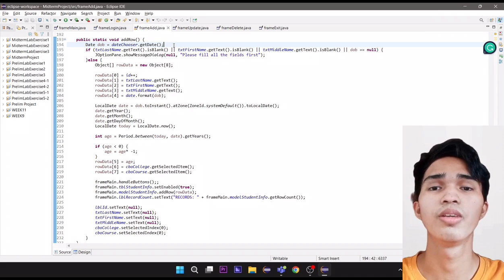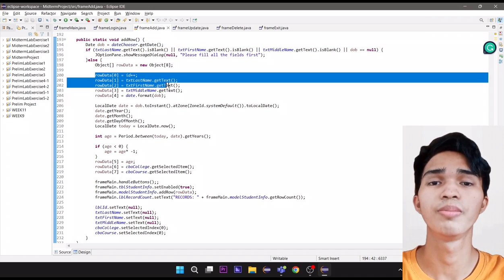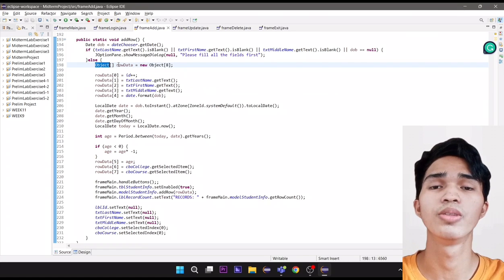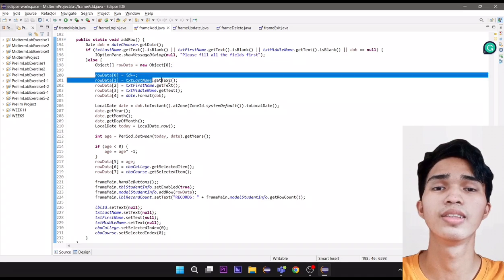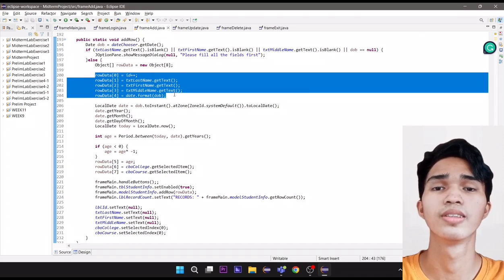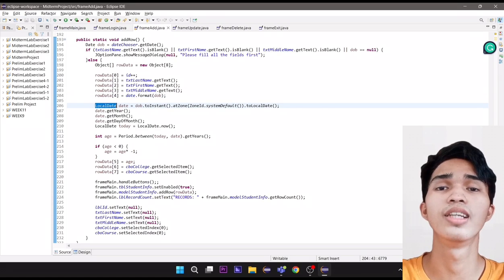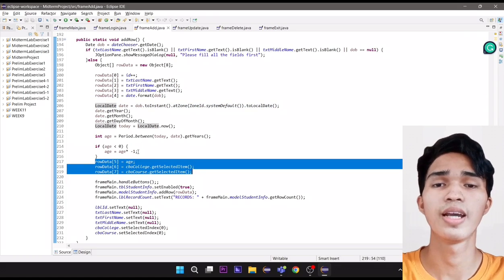To put the rows or inputs, we add row data from 0 to 7 to be applied to the following object names, including row datas: T double positive, text plus name that get text, text first name that get text, text middle name that get text, date that format, age, CBO college that get selected item, and CBO course that get selected item.